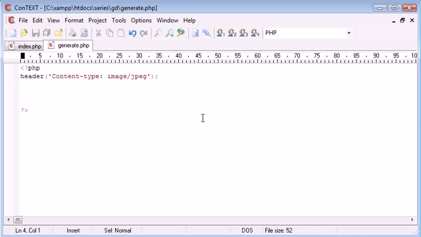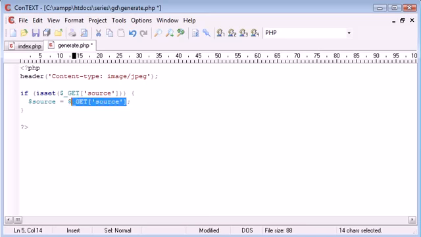Okay, so the next thing to do is take in a parameter, and we want to take in some information from the user, and this is in get format. So what we want to do is first of all check if a get variable has been submitted, and this is going to be equal to source. If it has been submitted, all of our code is going to go in here because we need to supply a source, being the picture of the phone that I showed earlier. That's the source. So I'm just going to put this into a new variable to make everything a lot simpler later on. We don't want to keep referencing this. Now we can just reference source itself.